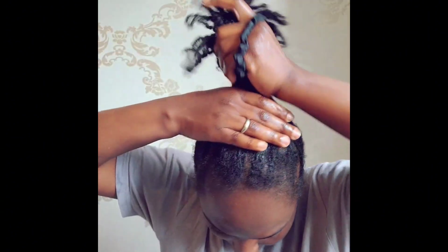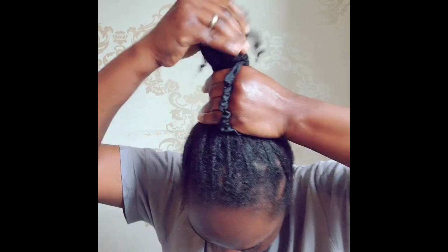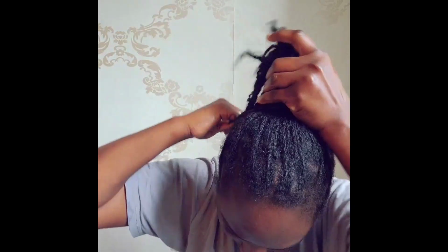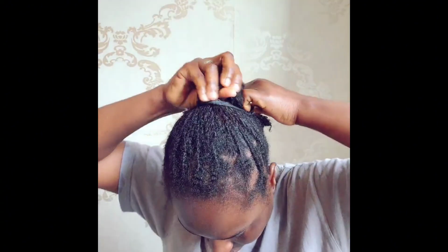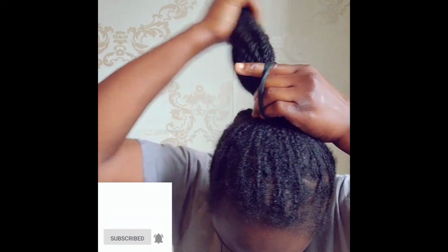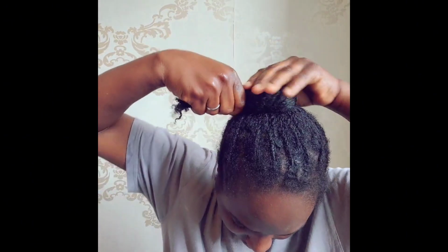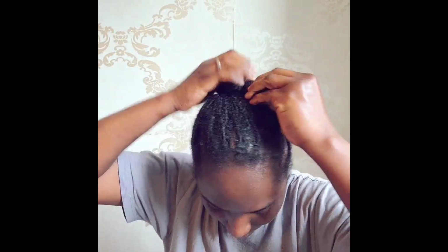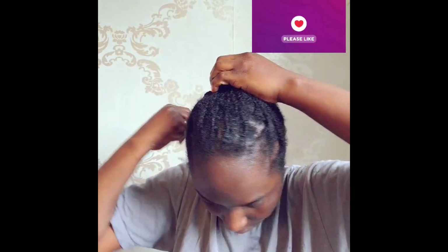What I'm going to do next is to just pack my hair together and wrap the tips of my hair just to trap in the product and also to protect the ends of my hair. And in doing this, I make sure I use my scrunchie to hold my hair first. And then I'm just going to wrap the hair around, tuck in the tips, and then use a hair tie to hold it together.